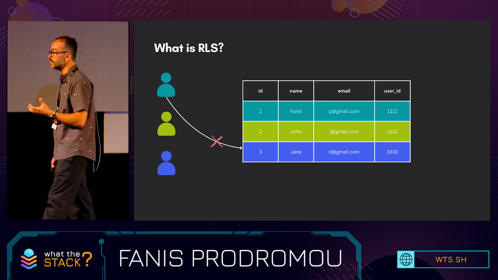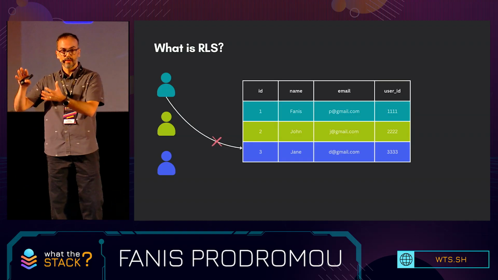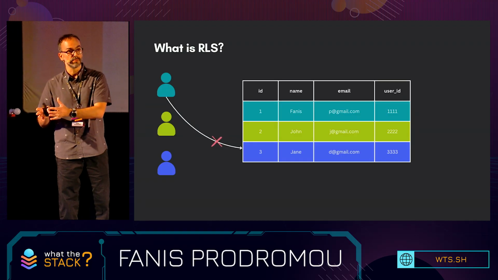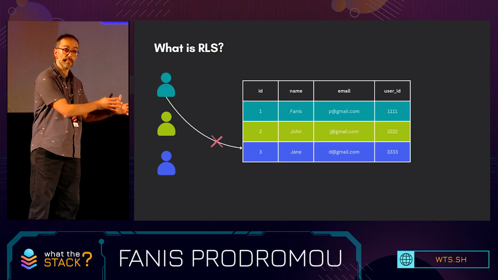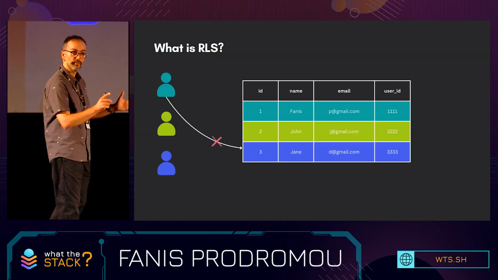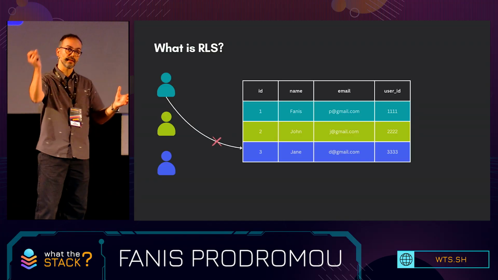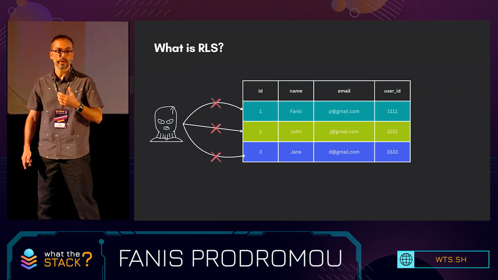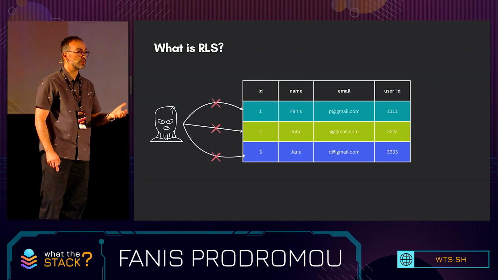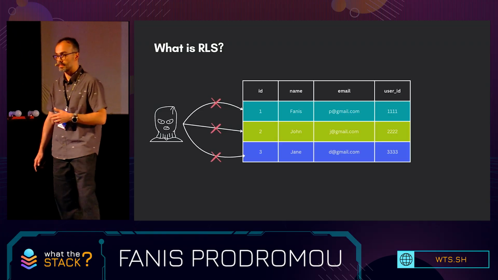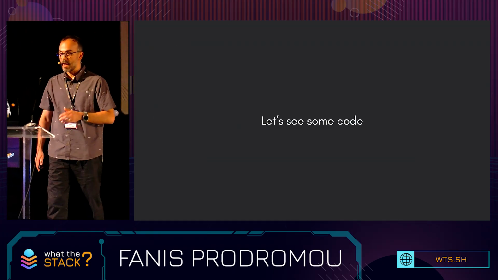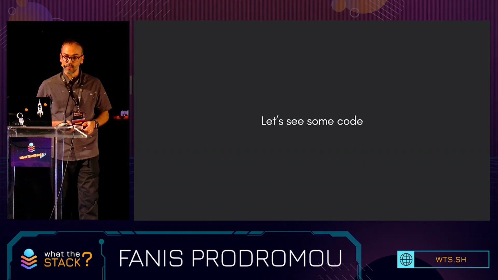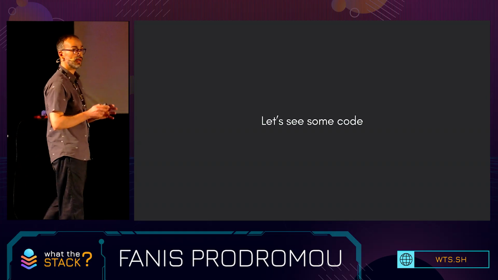And the good thing is that this response won't happen directly from the database. The response will happen directly from the API, because whatever constraints you have in the database are getting reflected to the API. And even if we have an anonymous user trying to access our data, again, this action will be rejected. I know that you would like to see some code, so let's see some code to see the things that we try to implement.